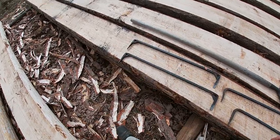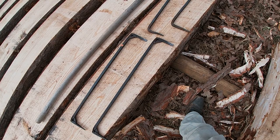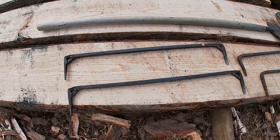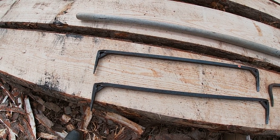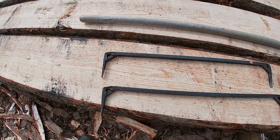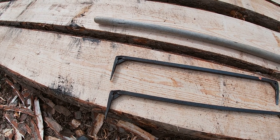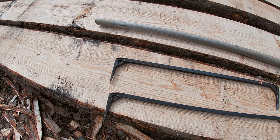What I have here, 2 sets of log dogs. They're just made out of metal. And I can stand a log up on its edge and anchor it to a sawhorse, but in this case I'm just going to anchor it to the skids that I have these logs sitting on, and I can go ahead and peel the cambium layer off with a draw knife and not have to worry about a log tipping over on me.